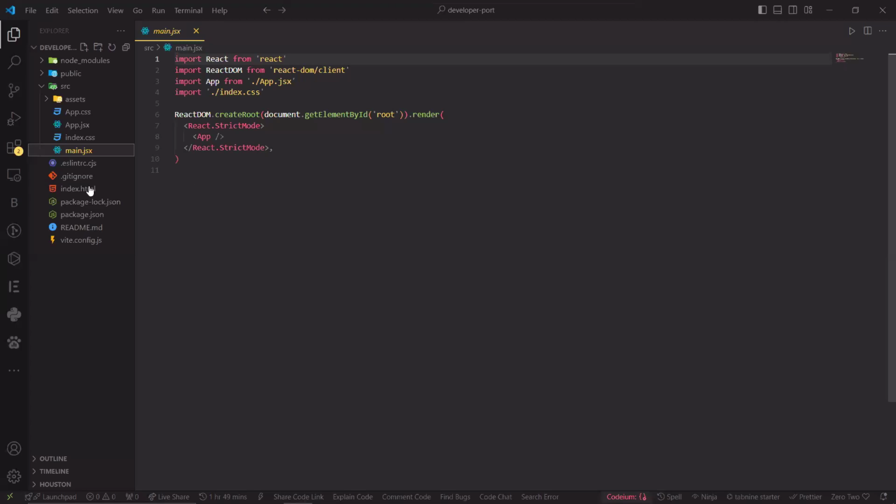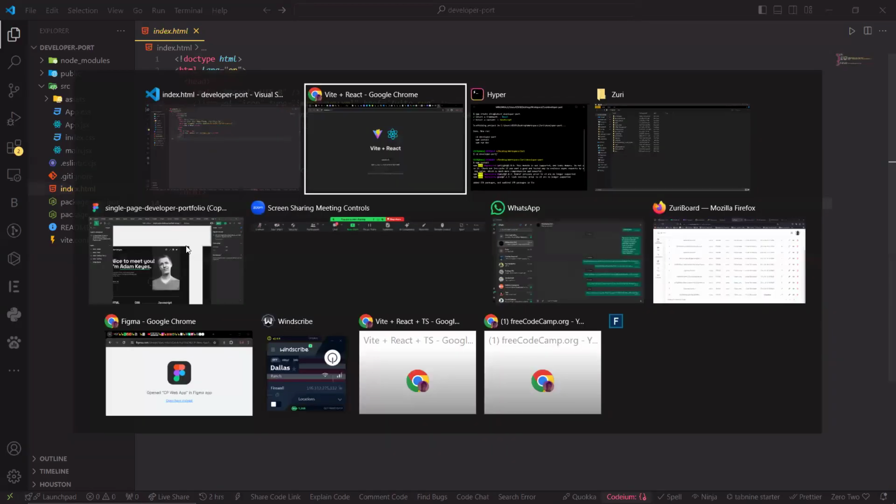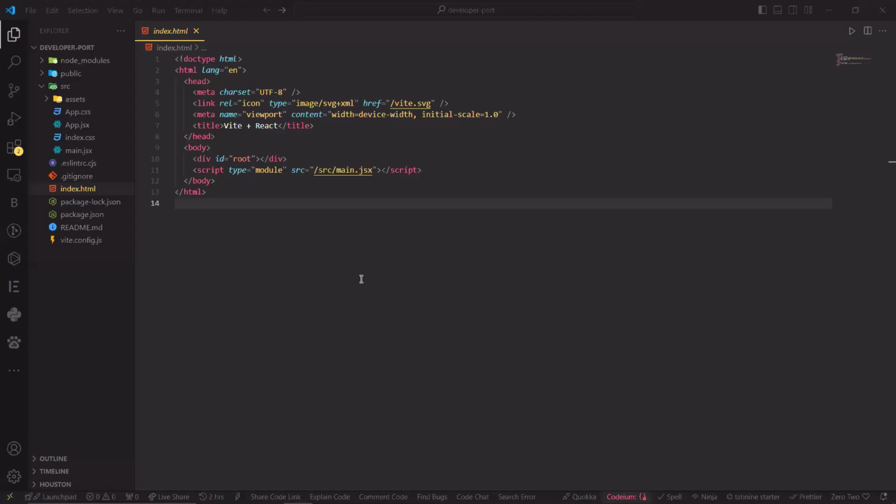If you check here, we have our index.html. Our index.html has this div with the id root, and we also have our script tag here. The script tag is basically what's pointing to our main.jsx. This is what we see normally in our HTML file. We are very familiar with this. Do you understand? What we are seeing here is basically an HTML file. But what React does is take this particular div you are seeing here, then bring it inside your main.